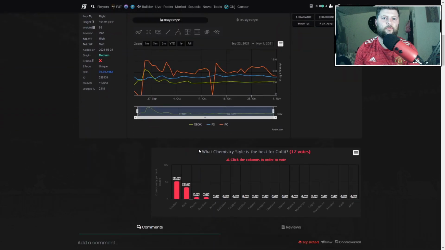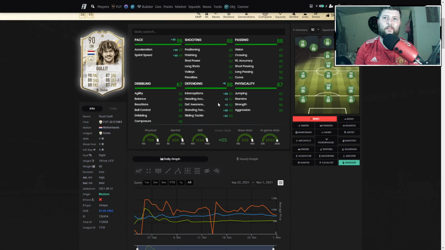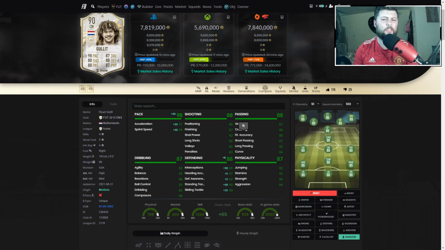In terms of chemistry style, Shadow's probably going to be your best option, very much like his base. You are wanting that pace, you are wanting that defending, and you just look at how well-rounded this card really looks. I think the only card that I'm thinking of at the moment that could be as good stat wise would be somebody like a team of the season or team of the year Goretzka. That would be because of how well rounded he is, that would be a phenomenal card. And again, you look at the stats, everything's just incredible in every position. He's a 4-star, 5-star, he's got the high medium, he is just built to play incredible.